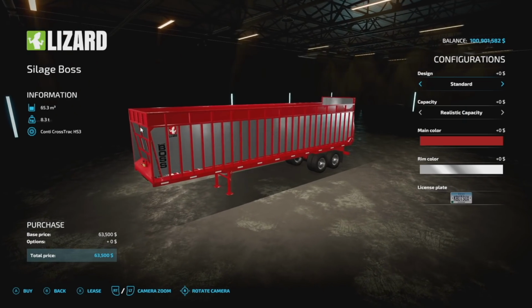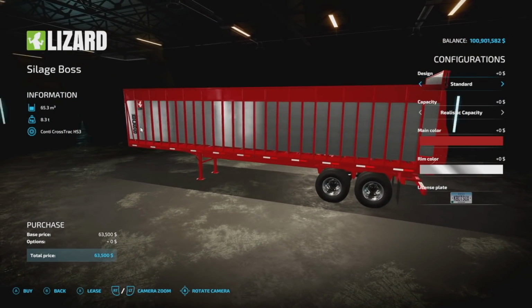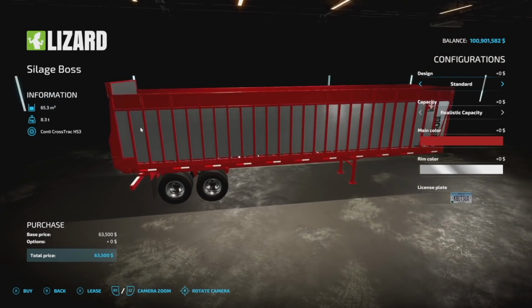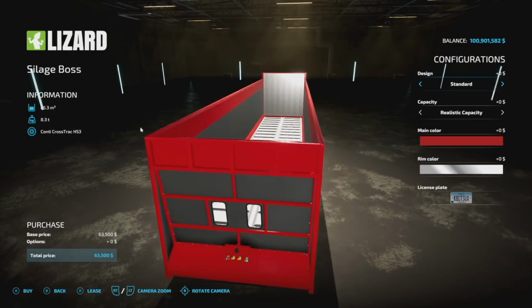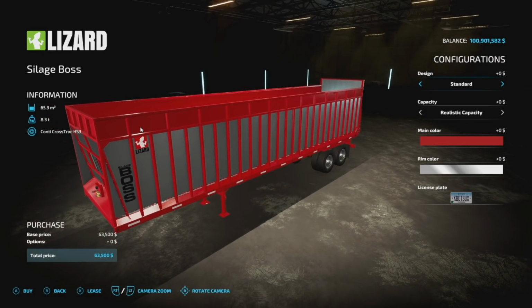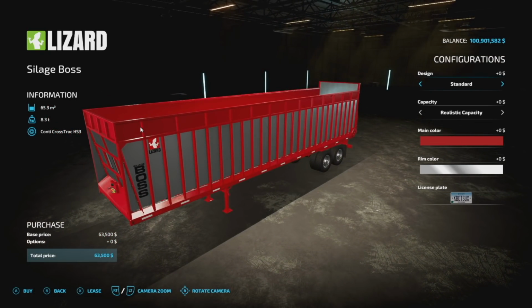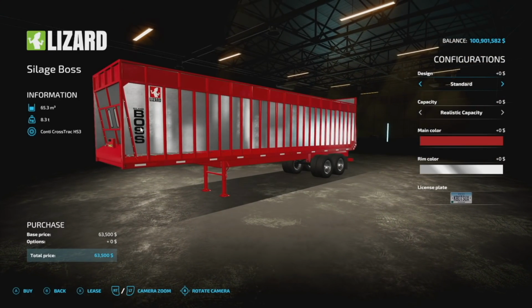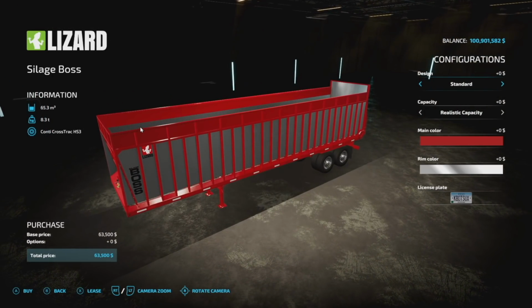One of the more popular trailer mods for Farming Simulator 17 is back finally again from BC Build Farms. What up, dude? The Silage Boss. Oh, yeah. So this holds 65,300 liters, weighs 8.3 tons by itself, and it is going to be 6 slots on consoles. It is a bulk fill, so it'll literally hold everything. Now, let's take a look at all of that.